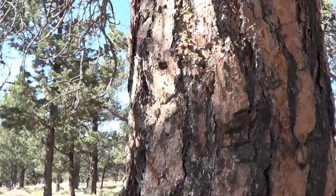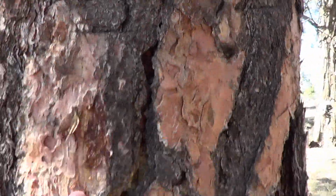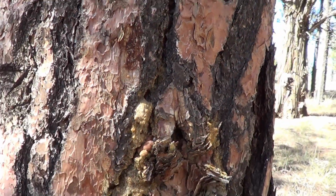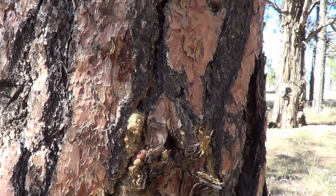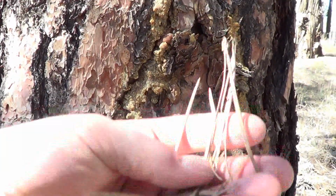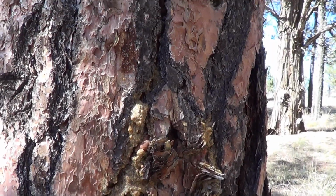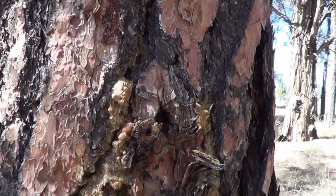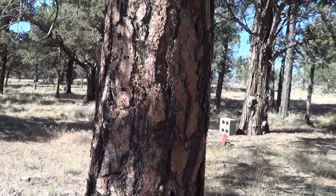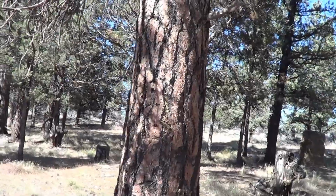What is also kind of neat about this tree, real quick, is that like all trees, when they get wounded, they create a pitch. It's very good for creating fire starting tinder. You can take this and mush it up with pine straw right here, and then you'll actually create a tinder. So not only is it a tree that's designed to protect itself from fire, it actually has elements of itself that can help aid in starting fire, which I think is very interesting.